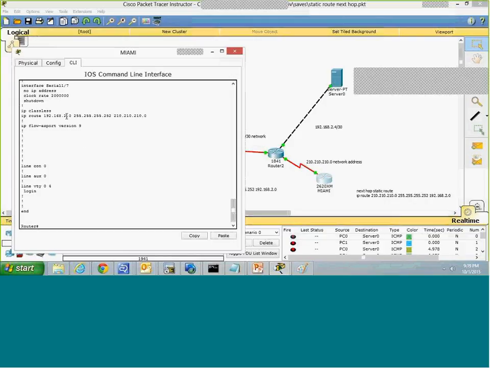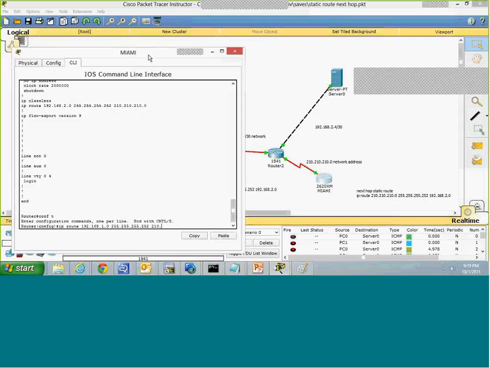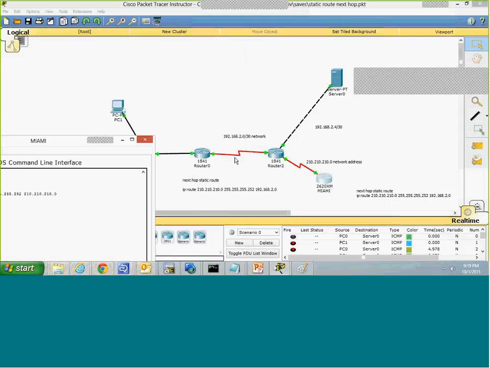So you write it on the 2.1, okay? On PC, write it out. This is the next hop. So what is the next hop route? In between we have the 210 network, right? Yeah.